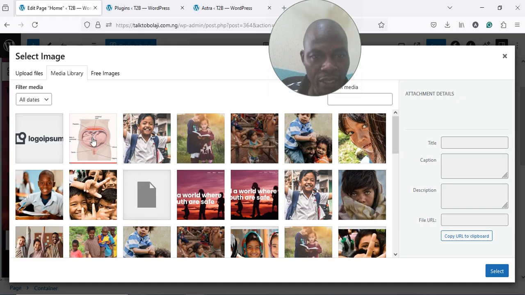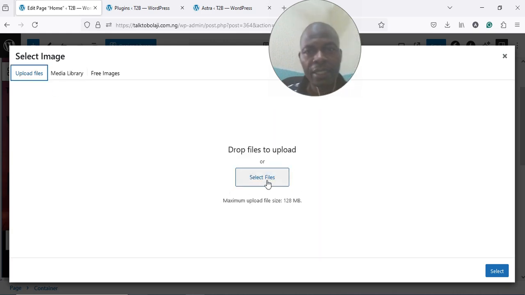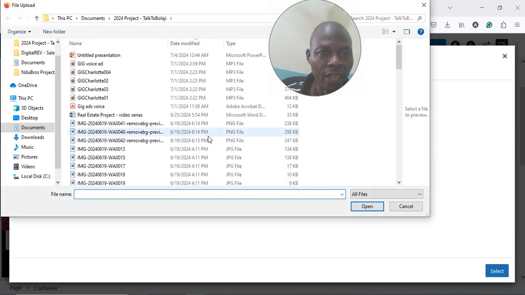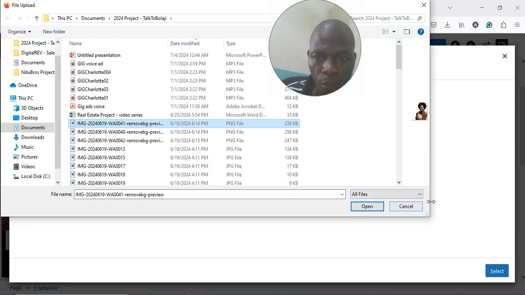If it is this image you want to use, I told you how to upload. So you just come to upload, then click on select image, then locate where you kept the image file that you want to use. Navigate it on your system and select it, then click open.